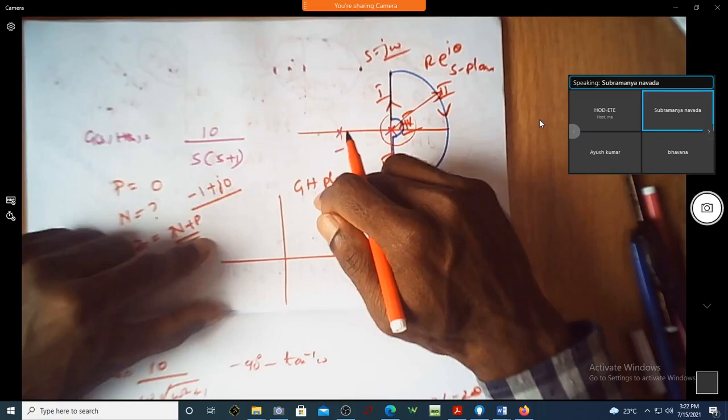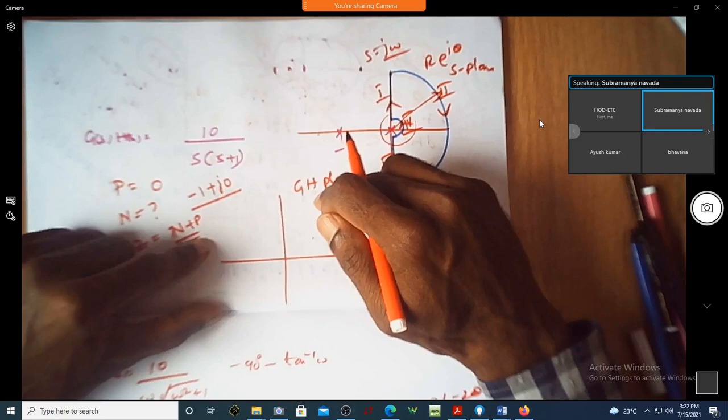Is it not this 0 corresponds to infinity in this plane? Yes, sir. That too at minus 90 degree. So minus 90, is it not? It is, sir. So suppose I say this is point A, this is A dash, at a magnitude infinity. And if I say this is B, is this actually B dash? Yes, sir.